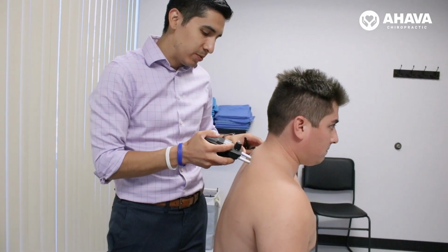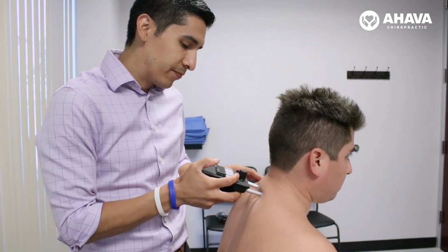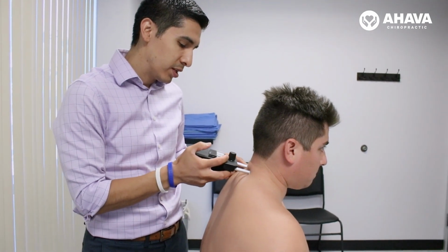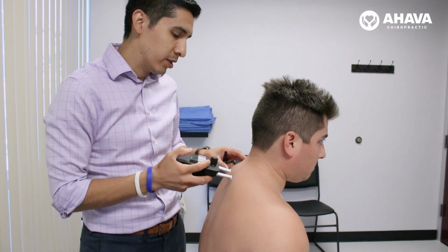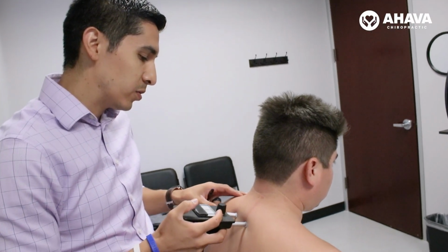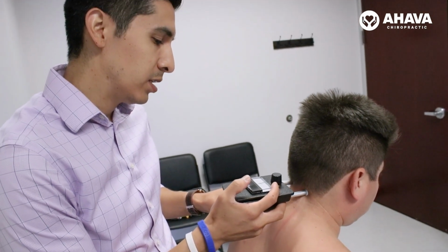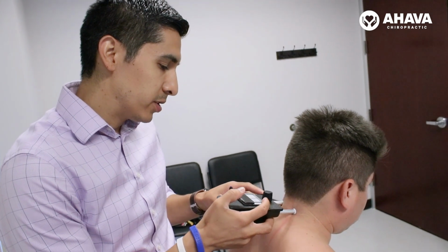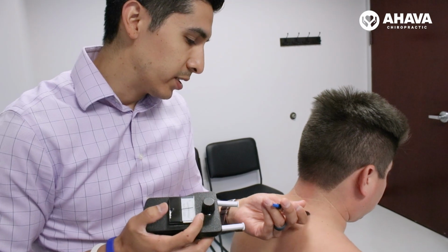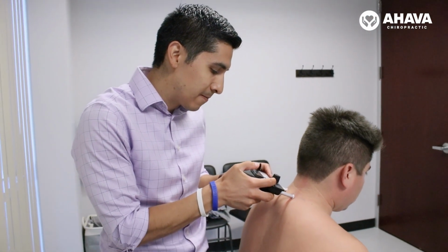Yeah. Okay. So each time you come in, we're going to make sure I pull up those x-rays that we took on you last time. I don't want to guess on your health here, so we want to see how things are looking. The x-rays really do play a big part in regards to how we correct it. The scan helps me to know where the problems are located. So we'll utilize as much information as possible. When it comes to trying to correct these issues, we want to gather as much information as possible. Okay.